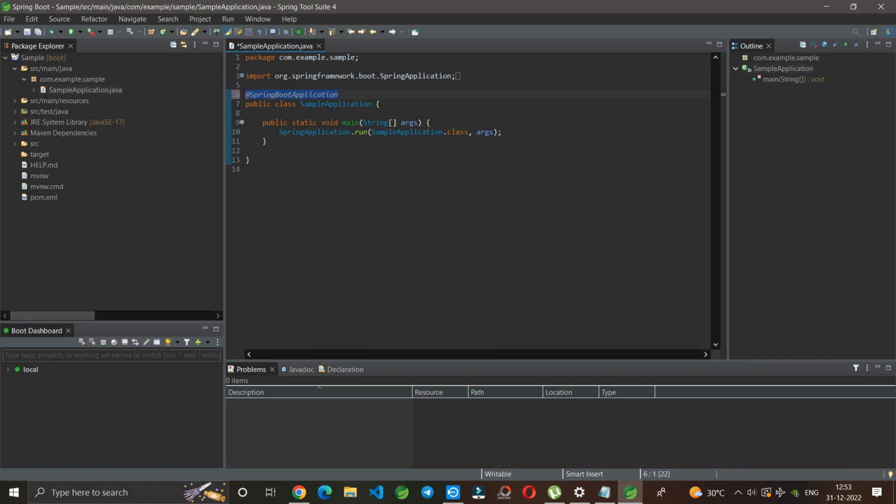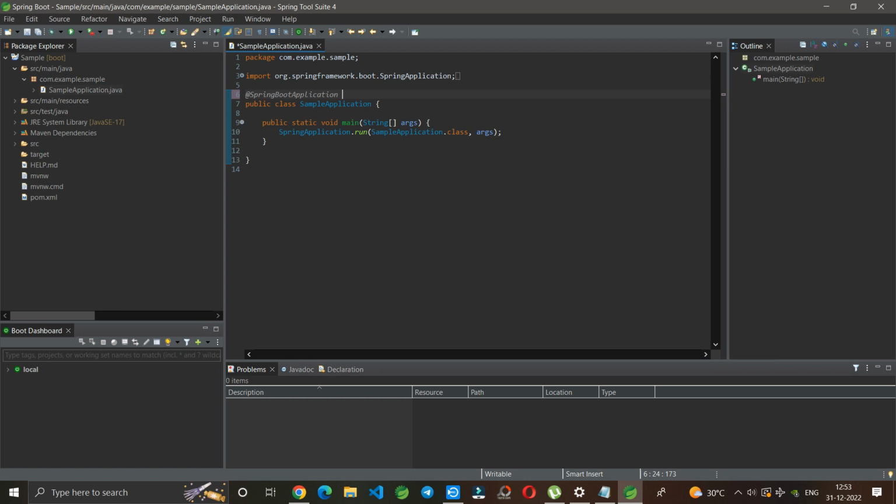There are various annotations. These annotations are used to specify the program. We can specify various functions using various annotations. Spring Boot application means this is specifying that this Java class is a Spring Boot application. That's it, nothing other than that.